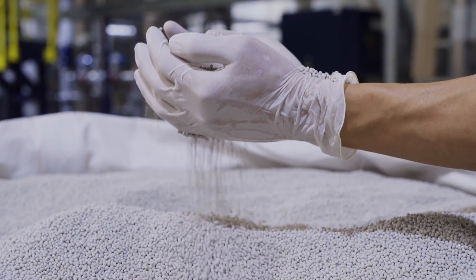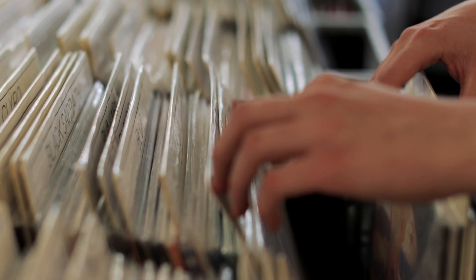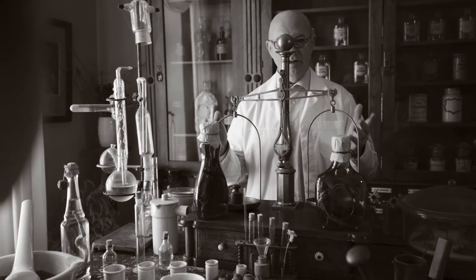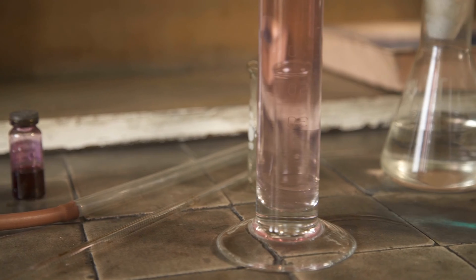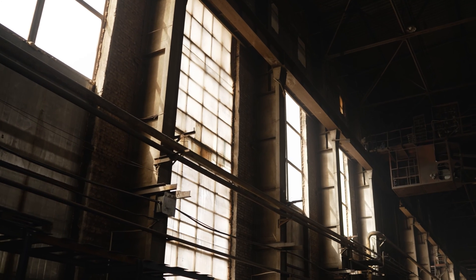Vinyl had actually first been invented decades before it was used. As with polyethylene and many other discoveries in chemistry, the human synthesis of vinyl was an accident — actually, two accidents. In 1872, German chemist Eugene Bowman left a flask of vinyl chloride in the sun and created a white polymer, which we now call polyvinyl chloride, or more commonly PVC. Bowman never patented or developed a use for it, and many years later two German chemists also tried to process the hard white PVC substance, but they too were unsuccessful.